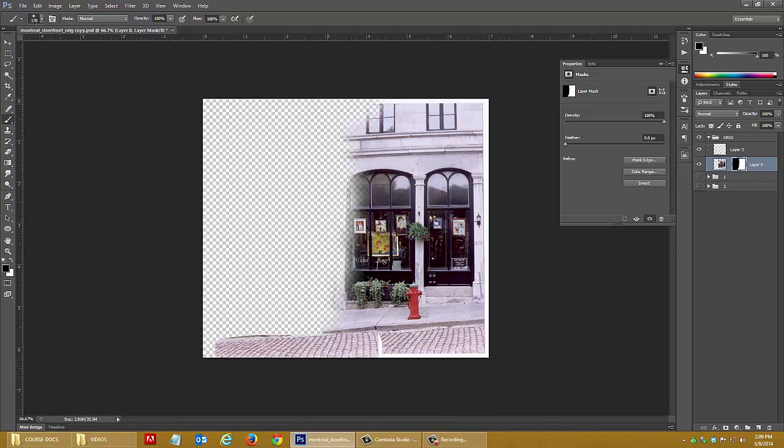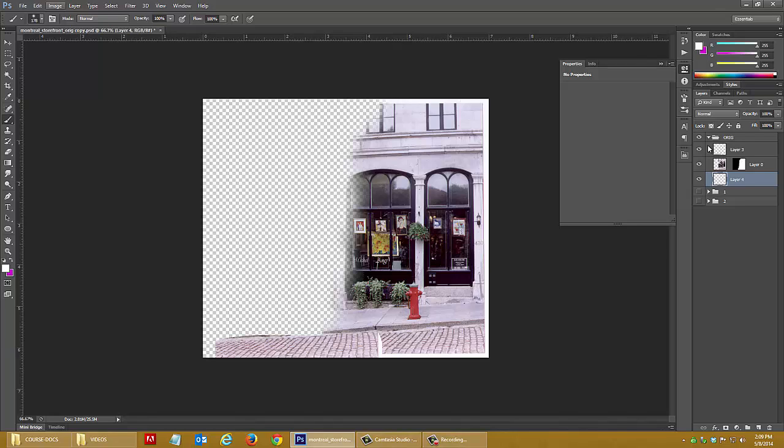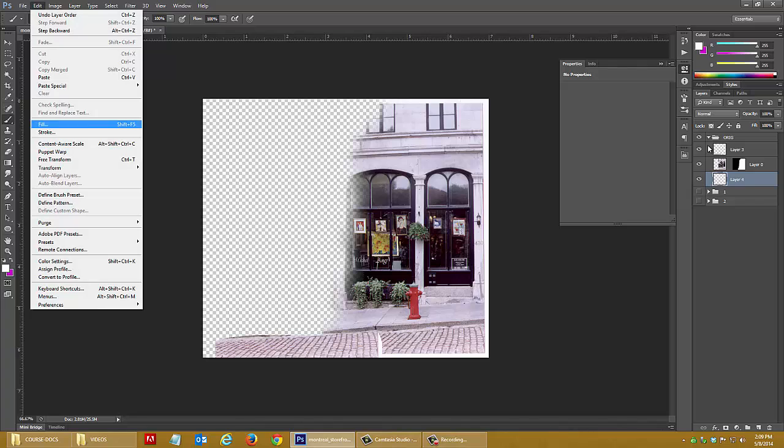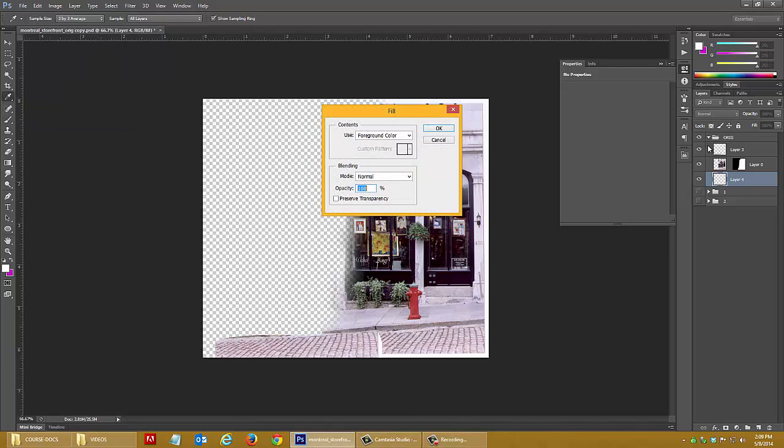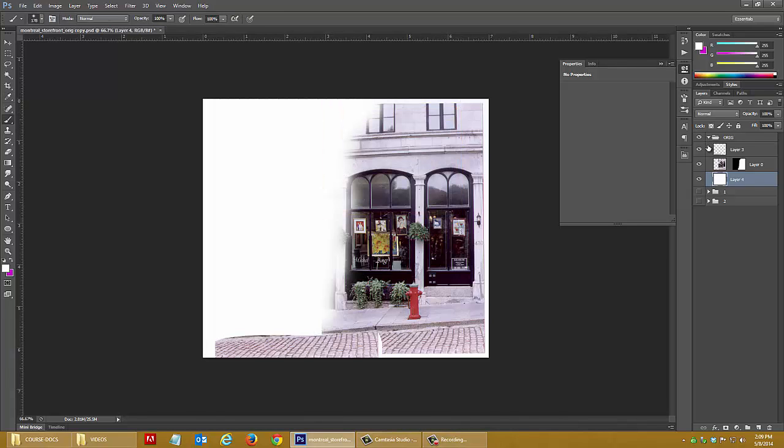Notice I'm just kind of going in and out, and I'll actually give this whole thing a background. So I just clicked on a new layer. I'm changing the layer order. Going back to here with the white. I want a big white background to make this a little softer feeling. Then just go to Edit, Fill, and maybe make sure I'm on foreground color, normal blending mode, and say okay.